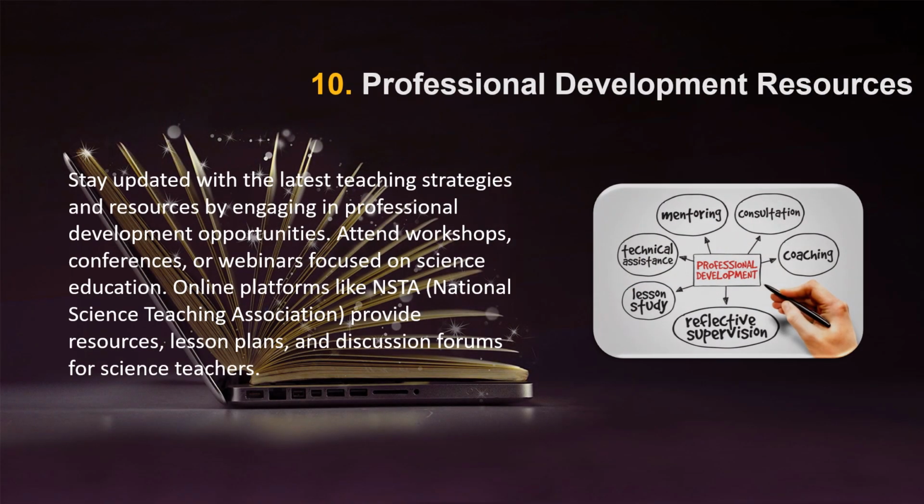10. Seek professional development resources. Stay updated with the latest teaching strategies and resources by engaging in professional development opportunities. Attend workshops, conferences, or webinars focused on science education. Online platforms like NSTA, National Science Teaching Association, provide resources, lesson plans, and discussion forums for science teachers. Here are examples of professional development resources and opportunities for high school science teachers.